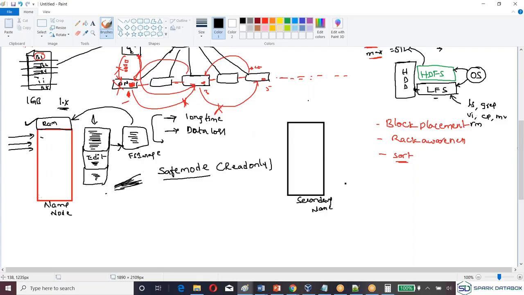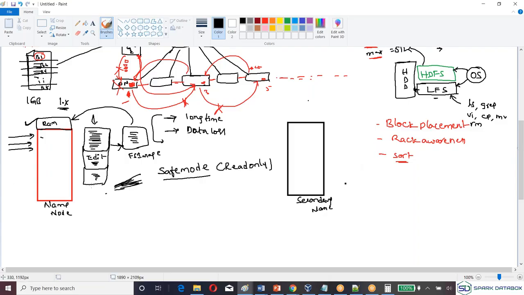Now you understand the name node's responsibility. When you start the name node, what will happen? First, it looks for whether there are any edit files which it needs to merge. It will start merging the edit files with fsimage. This is the first task the name node does. Is there any transaction which I need to merge with fsimage? So what information will be there in the edits? What information will be there in the fsimage?